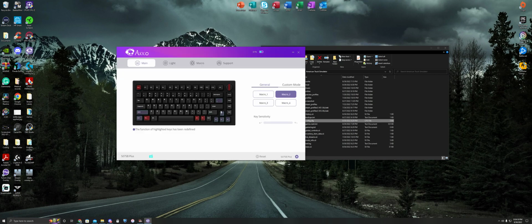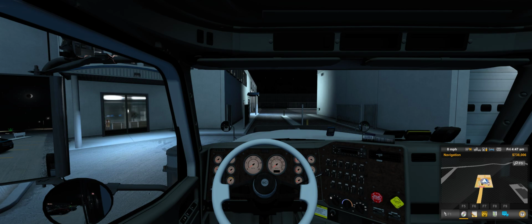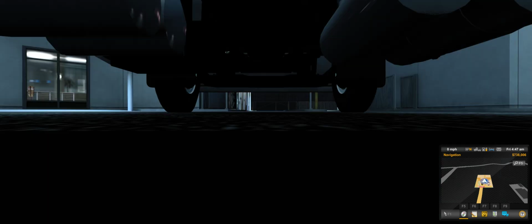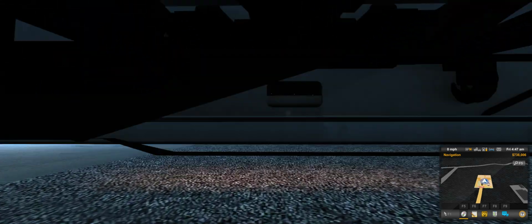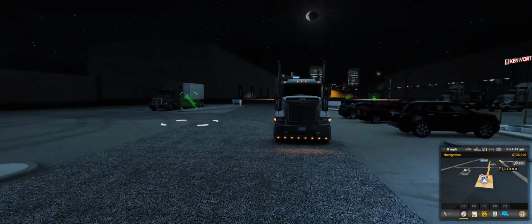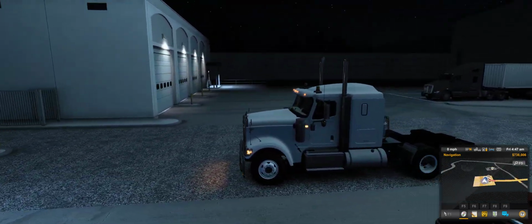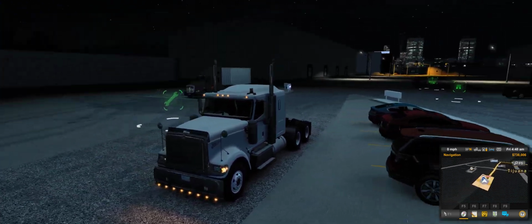If you did this right and you have a program that you can switch your macros to, which most keyboards have, you can go back into the game. All right, you can hit 0 once again, and this time I'm using my arrow keys. So arrow keys and my mouse to move around. And you can use your scroll wheel to increase or decrease the speed of the camera.